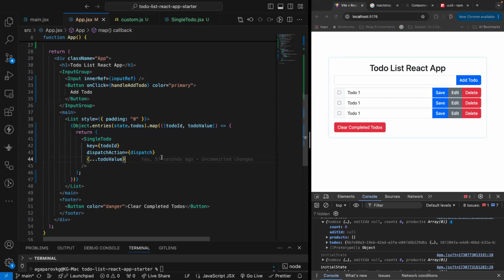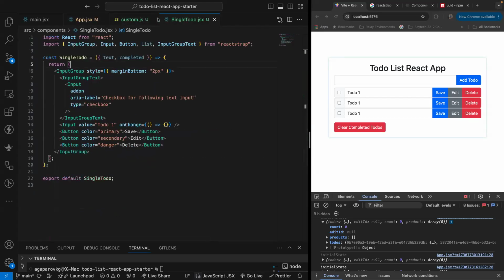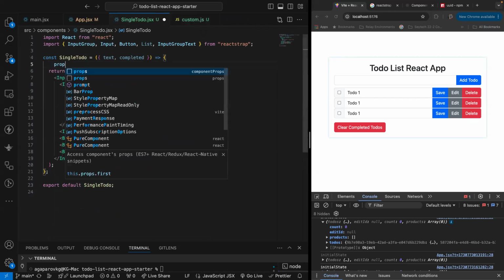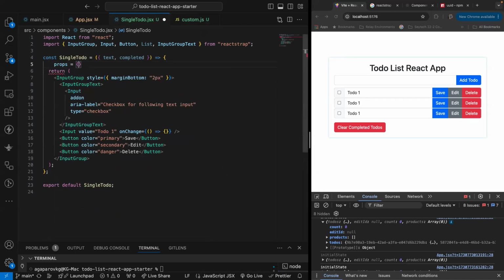It's definitely related to the props, okay? But if you pass, let's try it again, to-do value equal to to-do value like this, when this one goes down to our single to-do, now my props will contain everything.